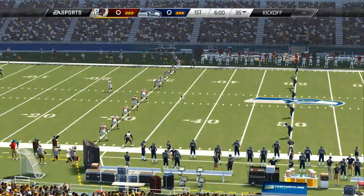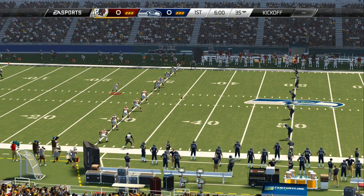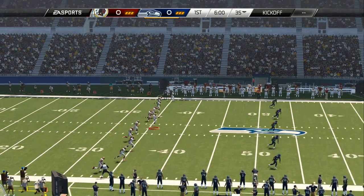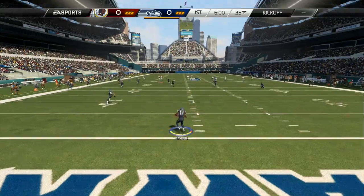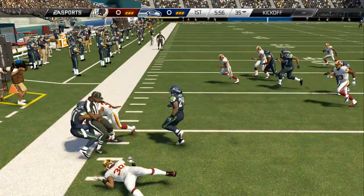It's interesting. When you have speedy wide receivers, you've got to make sure your safeties are smart and talented. Both teams have that, because it is easy in this game nowadays to get the football to the wide receivers. If they can't get open down the field, just throw some screens on the outside and dare the defense to tackle it.